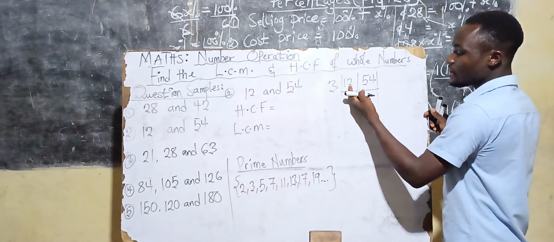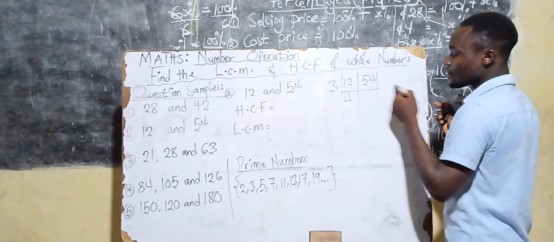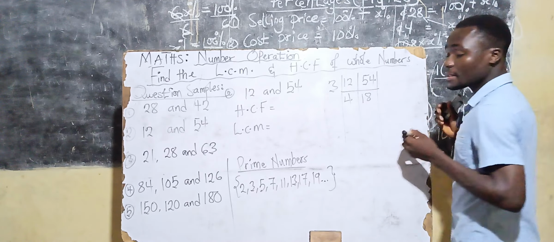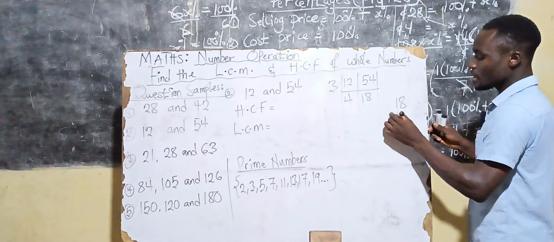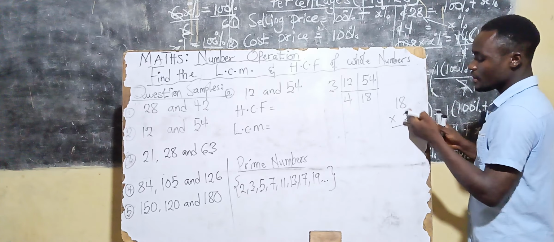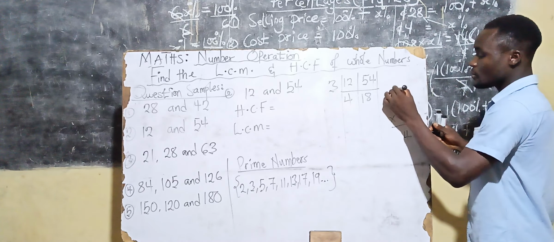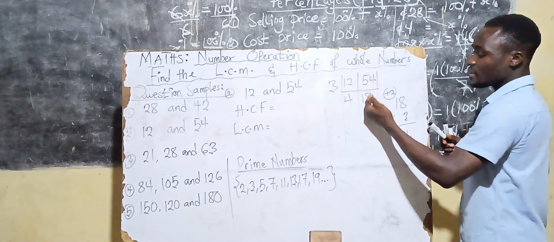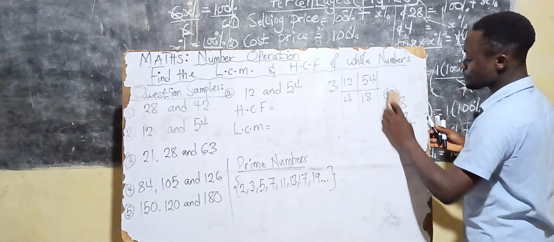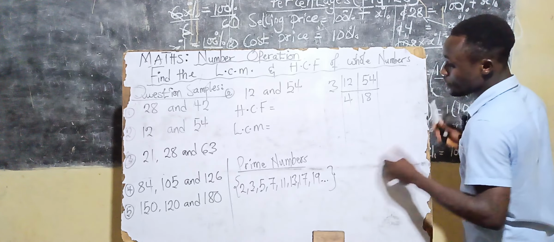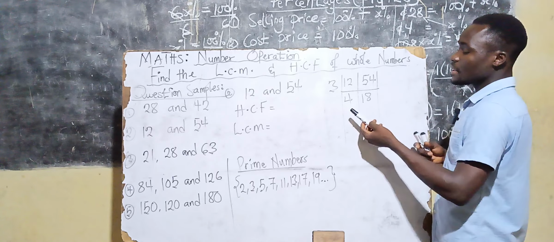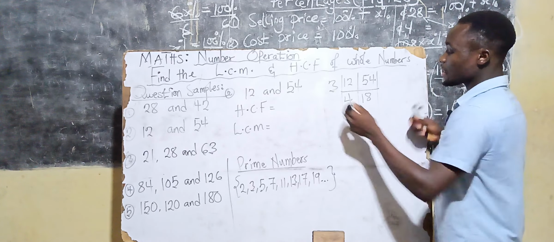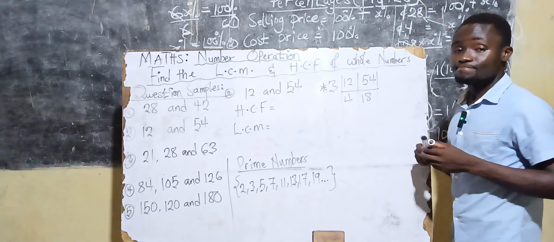Now, how many times does 3 divide 12? It is 4 times. How many times does 3 divide 54? It is 18 times. I believe you are clear with that. Because when we use 18 to multiply 3, 3 times 8 is 24, remember 2, and 3 times 1 is 3, plus 2 gives us 54. So that means 3 divides 54 18 times. Okay, now let's see what is happening here. So far as 3 was able to divide 12 and 54, then it means I can now circle the 3. I believe it is clear.